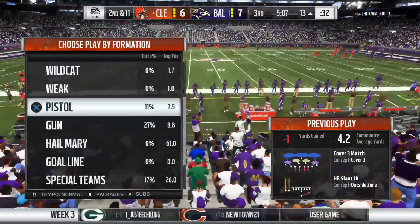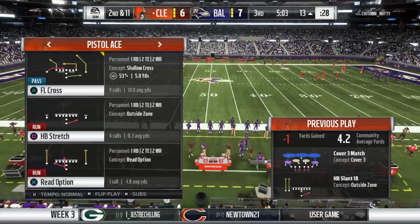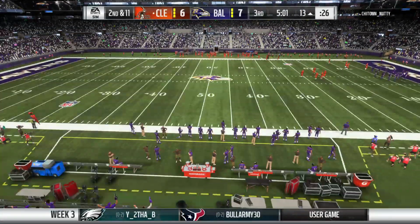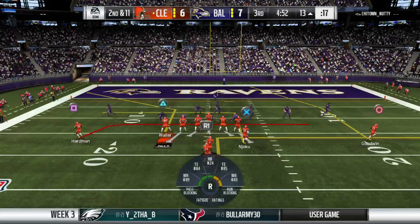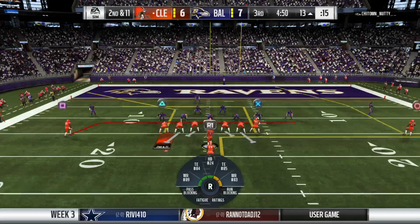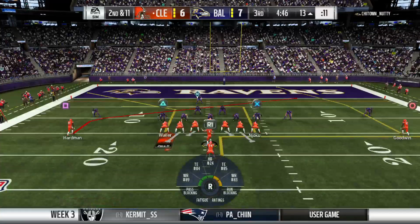So statistically, both of these offenses having a rough time getting a running game going. But, boy, what a nice play there defensively. Tackling him behind the line, but you're right. You look at the numbers. Neither side looks on track in the ground game. All right, here we go. Green 39. Green 39.